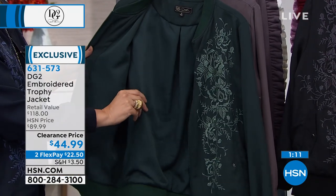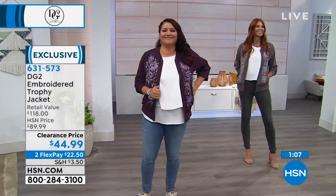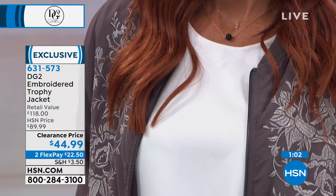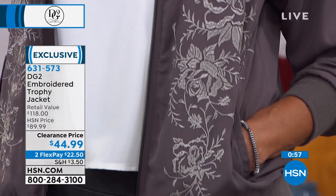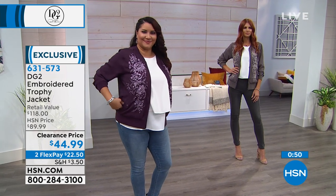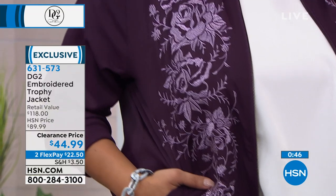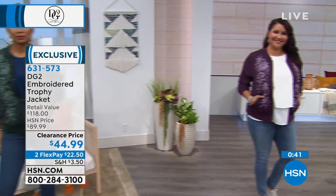I was looking at Sonya — Sonya, I love that gray on you. That's so pretty. I just think it's such a great piece. The weight of it is perfect for year round. It's not too heavy, it's not too light — it's a beautiful weight. That embroidery makes a statement. You can see Annette — she's just with her sneakers, but with a sneaker, with a heel for work, for date night, going to the movies. We all need a great jacket. This one just really elevates it because of the way that it's styled.